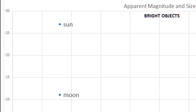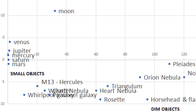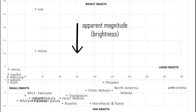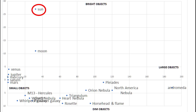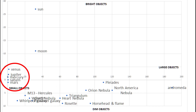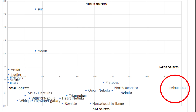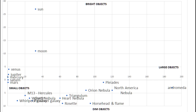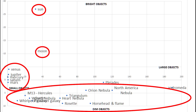Let me show you this incredibly boring but important picture of astronomical objects. From top to bottom, you'll have the brightness of some well-known astronomical objects in apparent magnitude, with the sun being the brightest at the top, then the moon and planets, and finally some popular nebulas in space which are rather dim. From left to right, we'll have the size of the object in arc minutes, with the planets being the tiniest objects on the left and our neighboring Andromeda galaxy as the biggest target on the far right. I'll get back to this picture to give you my thoughts on what telescopes are best suited to capture each of these objects.